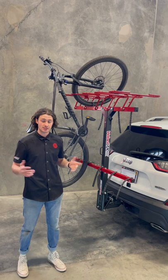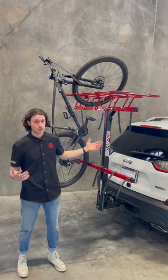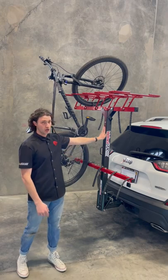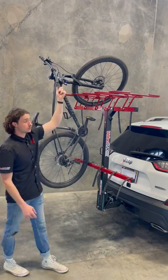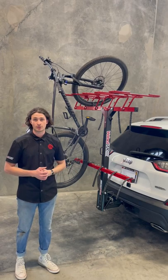The 5X is our widest rack. It is as wide as a 7 rack, which does just fine behind a vehicle like this — it is just a little wider. Your 5 is a little bit more compact, so if you're just taking mountain bikes with straight bars, it'll be just fine. If you're wanting to take multiple gravel bikes or road bikes, you're probably going to want to go with the 5X.